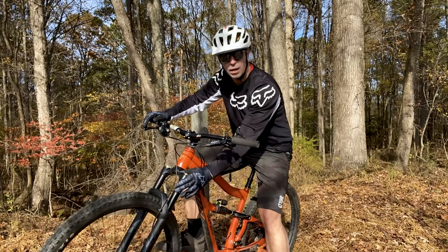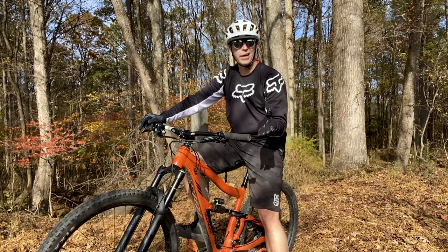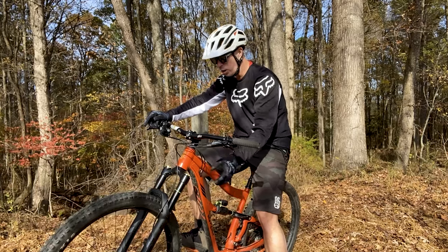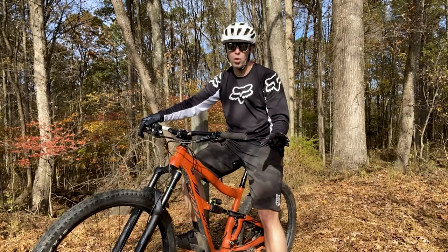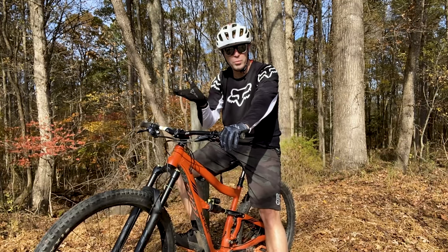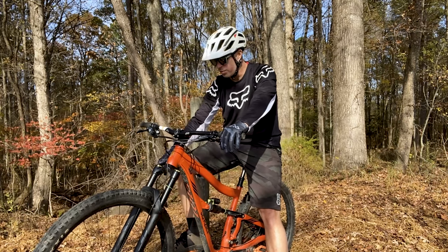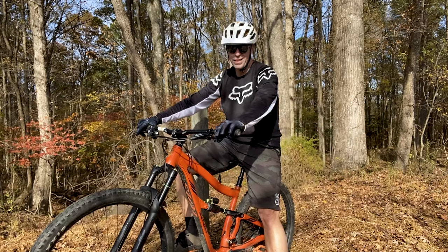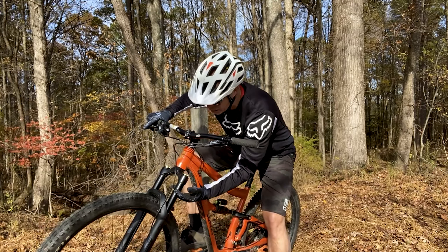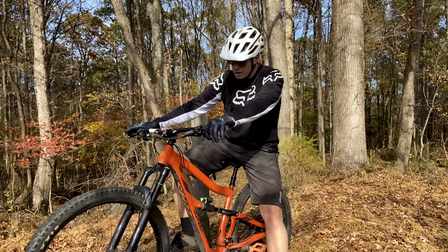The next thing is the shock. They changed the shock also. This is the DVO Diamond D1, and now if you buy it you get the DVO Onyx, which is supposedly one notch up — about $200 more. I had this set up out of the door at Squatch Bike Shops in Brevard and haven't really touched it. I keep it right about a little off the middle. I've been at the bike park and I'm not a huge jumper, but I've never completely bottomed out this front fork. Excellent, phenomenal fork.